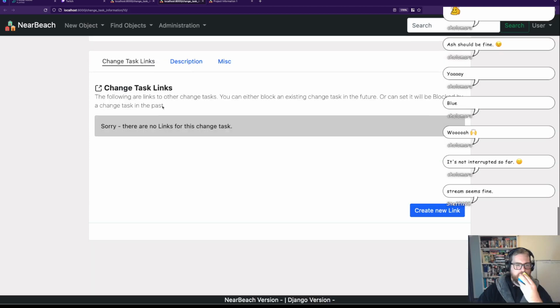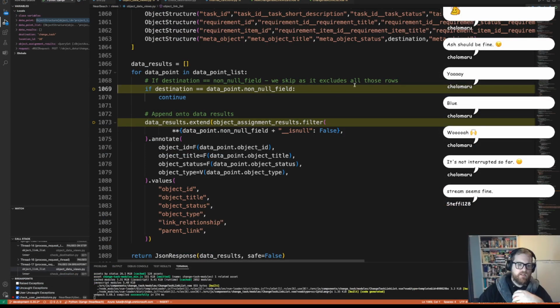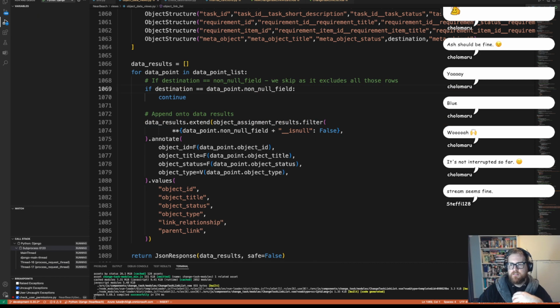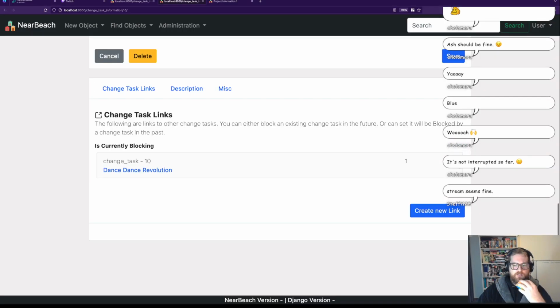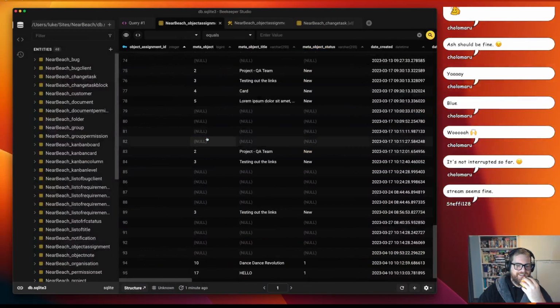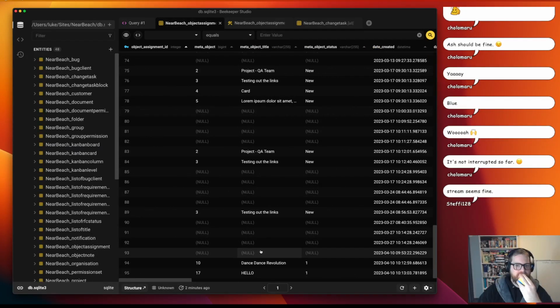Change task 10. Is there no change task links for this now? Oh, I haven't finished it. That's why. Okay, cool. I'm just going to let that finish. So that worked. What we're doing, that feature doesn't work. All right, let's soft delete these.